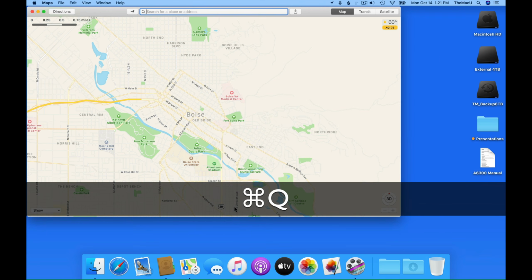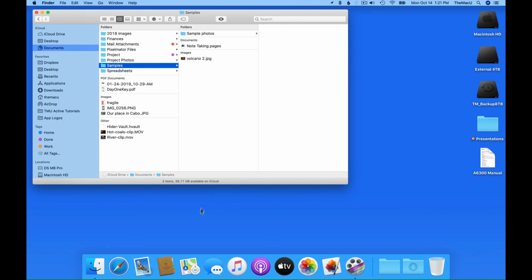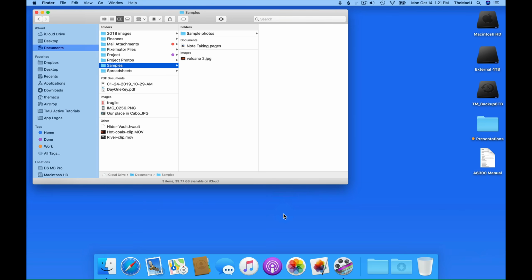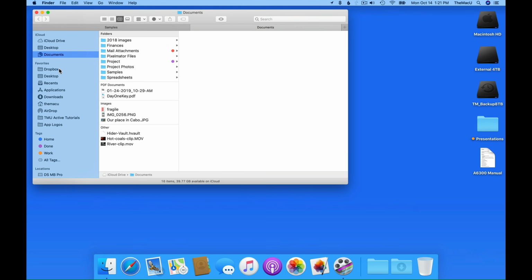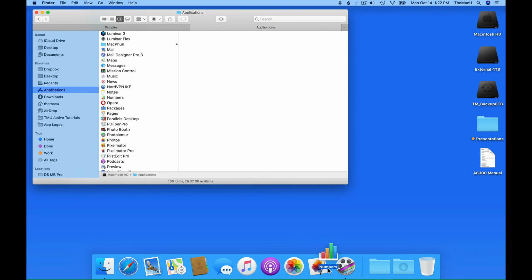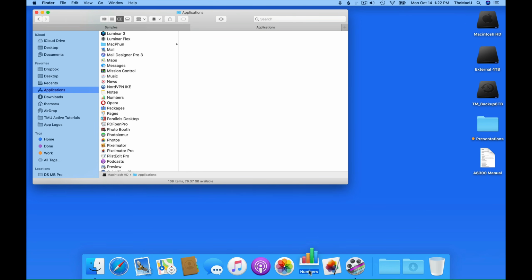The icons on the dock can be added, removed, or rearranged by drag and drop. To rearrange, simply click and drag on an icon to wherever you'd like it to stay. To remove an item from the dock, just drag it off the dock and release when this Remove pop-up appears. To add an application to the dock, you need to locate it in the Finder and then drag it into the dock. The dock will automatically make a space for it and let you drop it in. I'll add numbers to the dock.